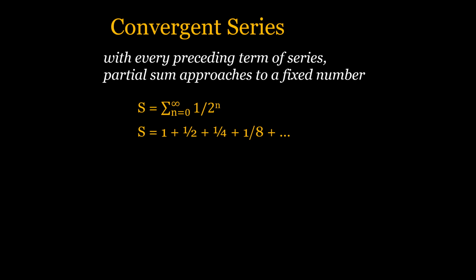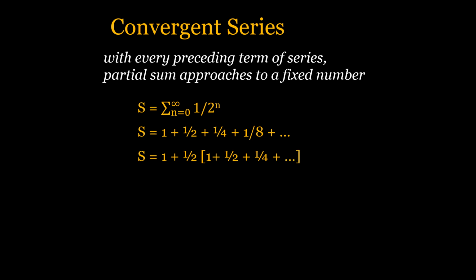To see if this series converges or not, one usually need to calculate at least few terms of the series. However, in this case, by performing simple algebraic tricks, convergence can be known. If we take 1 over 2 common from all the terms after first, then this series can be written as s equals 1 plus 1 over 2 into square bracket open, 1 plus 1 over 2 plus 1 over 4 plus so on, brackets closed.